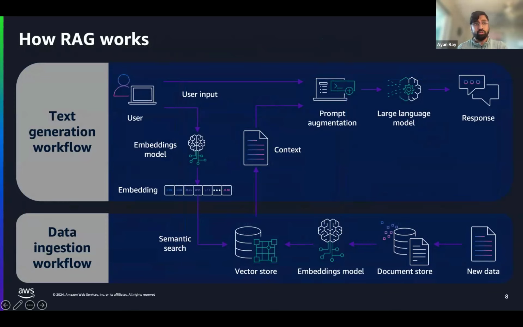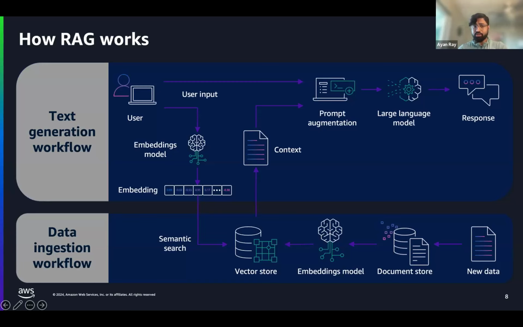Then comes the text generation workflow, which starts with the user submitting a query. The user query is passed through an embedding model, again, to generate the vectors representing that user query, which is then passed through a semantic search algorithm. It can be a variation of approximate nearest neighbor. You can use KNN type of algorithms, cosine similarity, dot product kind of algorithms, mostly cosine similarity.